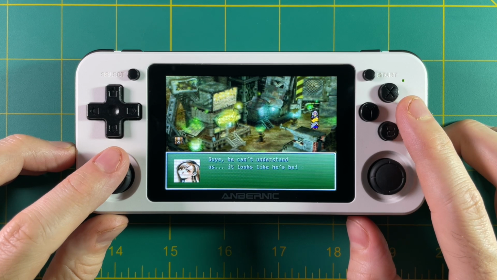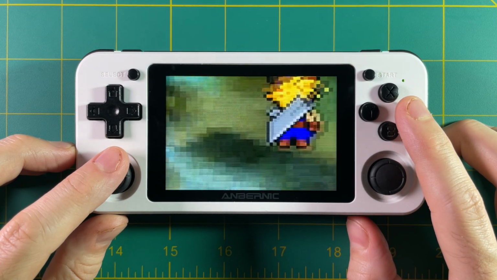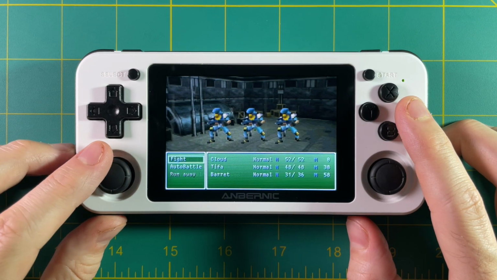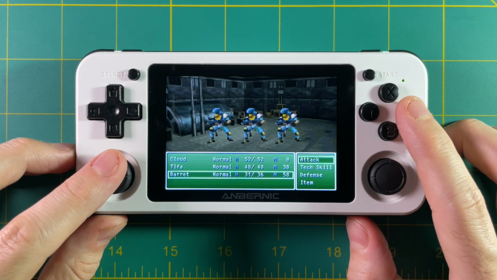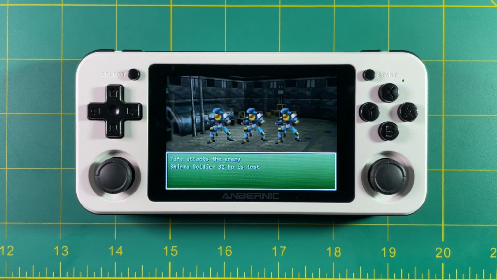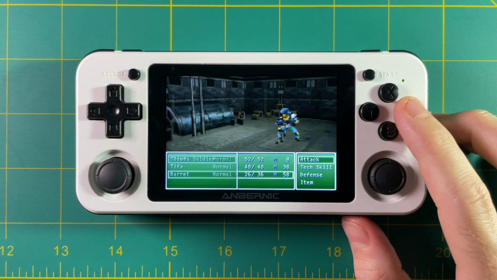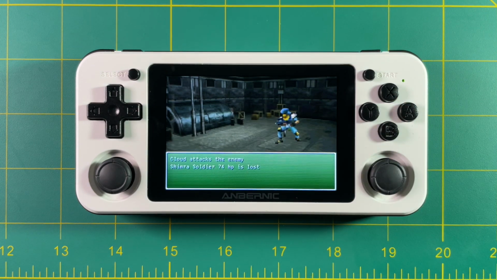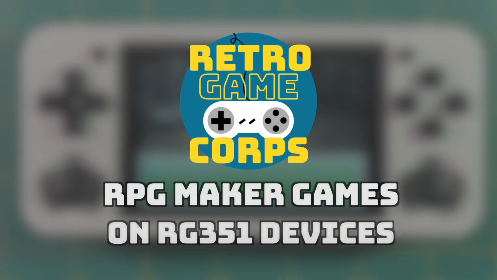Now, the coolest thing about it is that there is an RPG Maker emulator available in RetroArch, and both ArcOS and 351 Elec have incorporated it into their firmwares. So you're basically able to play any RPG Maker 2000 or 2003 games on your device, and almost all of them are freely available. So if you love things like homebrew and role-playing games, this is a perfect match for you on your RG351 device. So without any further delay, let's check this out.